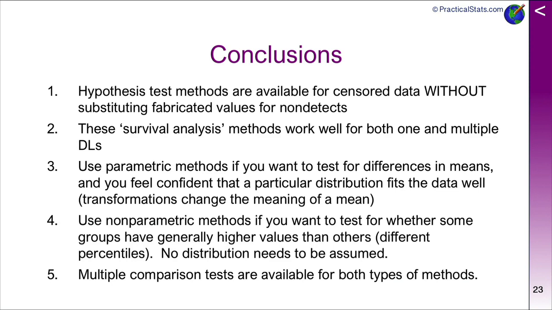With the non-parametric methods, you don't have to make those assumptions. It tests for a different thing, though. So the big difference in choice of whether you use a parametric or a non-parametric method, whether you're talking about data with non-detects or data that don't have any non-detects, the deciding factor really is not, do my data look like a normal distribution? It's, what am I trying to do? Am I trying to test for differences in means? Or am I trying to test for whether there are differences in, does one group give me bigger or smaller numbers than other groups? That last statement is what non-parametric tests do. Has there been a shift? So if you want to use a non-parametric method to test for a shift, generally higher values in one group than another, that's what they do, and you don't have to worry about the distribution, which in my opinion is a big plus.